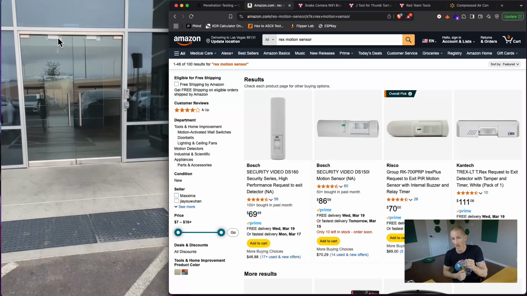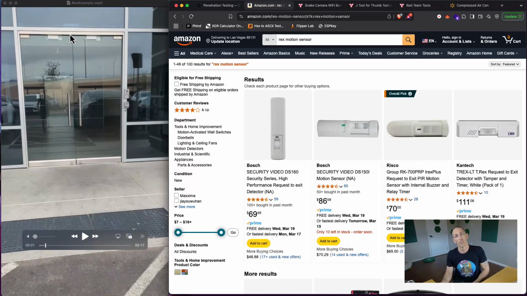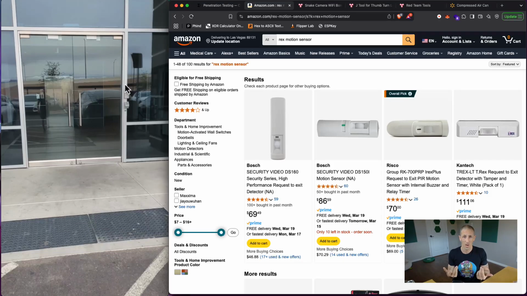So if we were to walk up to that door, pull the handle, it's not going anywhere, but we see a gap in the center of the door, it's because those magnets are stopping us. So this request to exit will release those magnets and allow us to open up the door. So we want to look up and get really low, look up, see if we can see that above the door, and see if we can see around these panels for some kind of request to exit button on either side. So that's our super, super low-tech solution and something we could do on these doors.